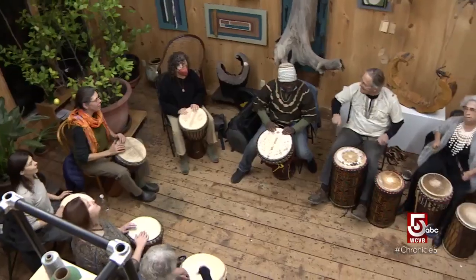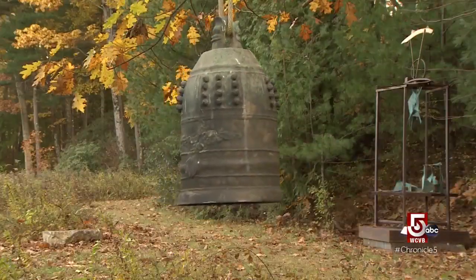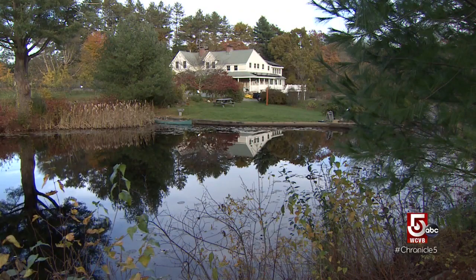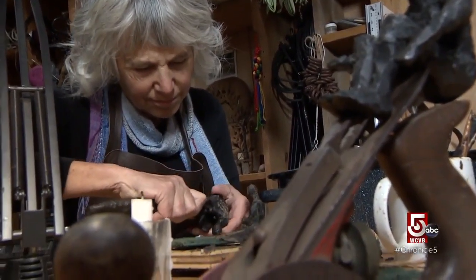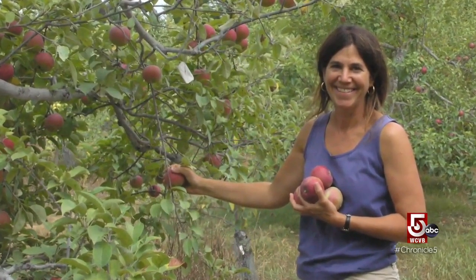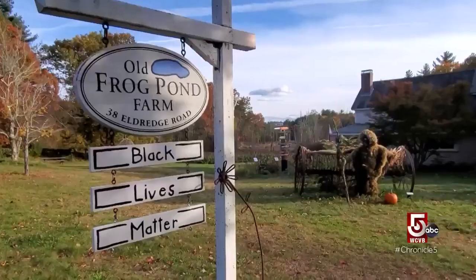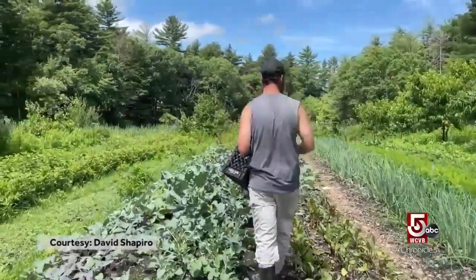A multi-sensory experience can be found a bit further out on Route 2, in the town of Harvard. It's so beautiful, and we care about it so much, and we want to offer it in every way that we possibly can. In 2001, sculptor Linda Hoffman — a mother of three and newly divorced — was looking to hit the reset button. She had the crazy idea to buy an abandoned orchard, with no farming experience and no orcharding experience. She didn't know the first thing about apples. Twenty years later, Old Frog Pond Farm has blossomed.